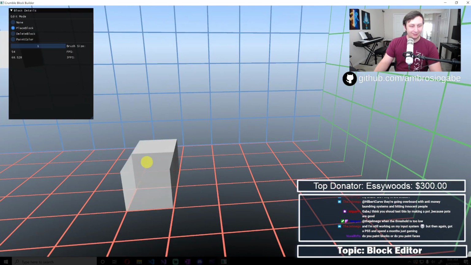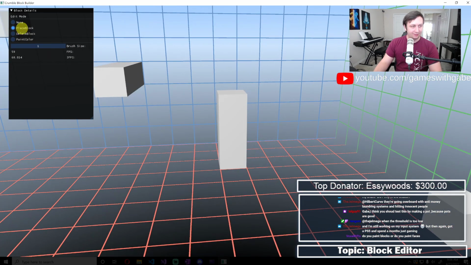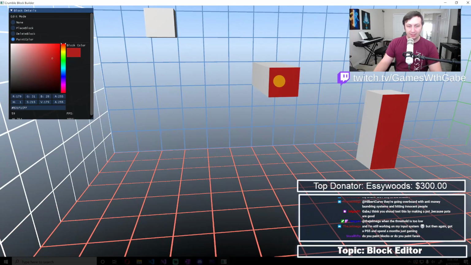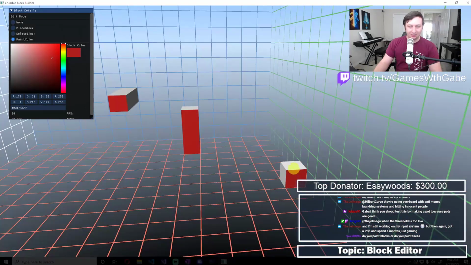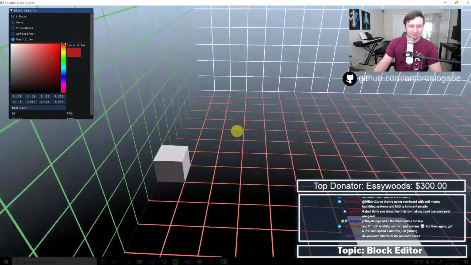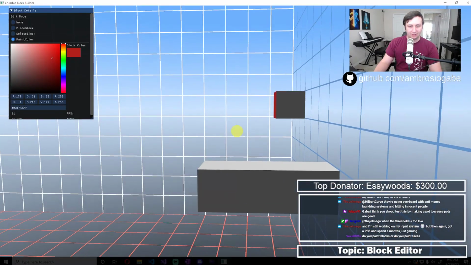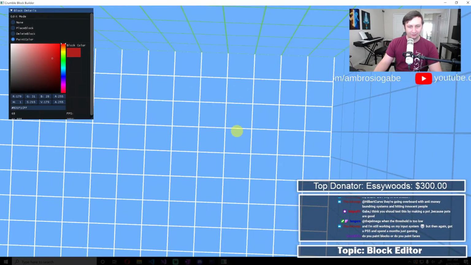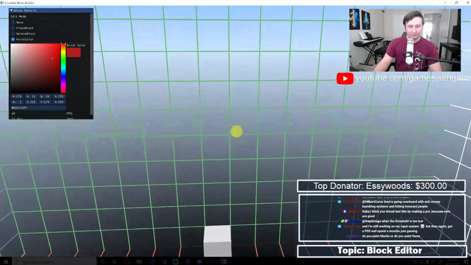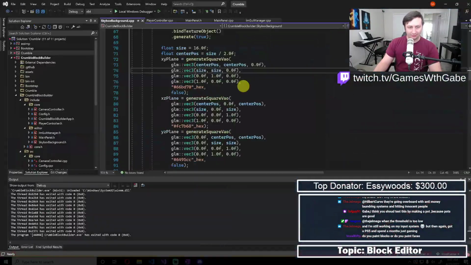Anyways, let's just place a block up here. And then we might have to place a block here too, just to see which face, because I'm not sure how this will work. Okay, here we go. Cool. So you can see we're painting this face of the cube, which is what I wanted, but not when you're not clicking. So we'll have to fix that. I guess this is the X positive. So this is going forwards, which makes sense. So this is Z. I guess blue is Z. So this would be Z positive, and then that would be Y positive going up. And then that would be X negative, Z negative, Y negative. Okay. So we want to do that on click.